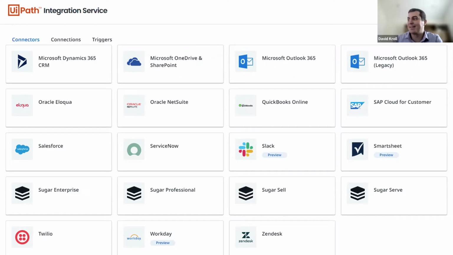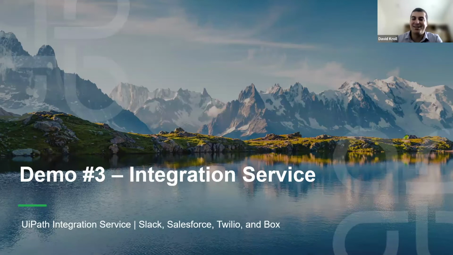All right. So now that we've done that, let's get into our third demo. Can you believe we're already at our third demo and we're only 18 minutes in? So now that we have all of these connectors at our fingertips, we're going to run a demo that brings together no fewer than 4 backend systems, and I'm not even including Excel on that count. So let's do a quick time check here. I think we said we were 18 minutes. If I have some extra time at the end, we can even dig into the process XAML and see how these components were constructed. So let me go ahead and bring forward that demo.